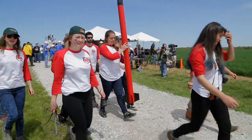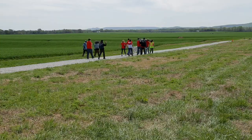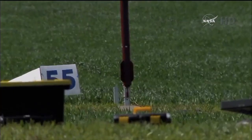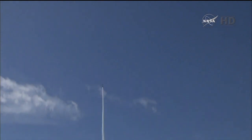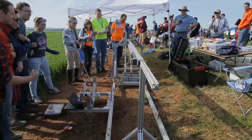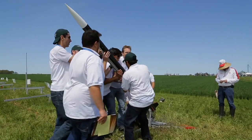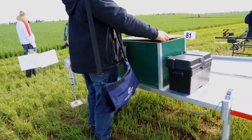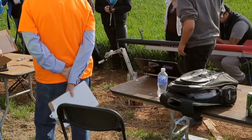Awesome. You've been very generous with your land and letting NASA come out for the event, but I know it has an impact on the farm. So what motivates you? Why keep being involved in the process? It's kind of selfish reasons, because I have two young children, and the exposure that they get to this type of science and math, I can't give them here. There's no way for me to teach it to them. So it's a literal field trip out our back door to have access to all this incredible stuff that these young folks are doing. Just to be able to walk from team to team and ask questions and dig deeper into what their payload experiments are, or why they designed their rocket this way or that. They can't get it anywhere else but at an event like this, and so I'm happy to host it.